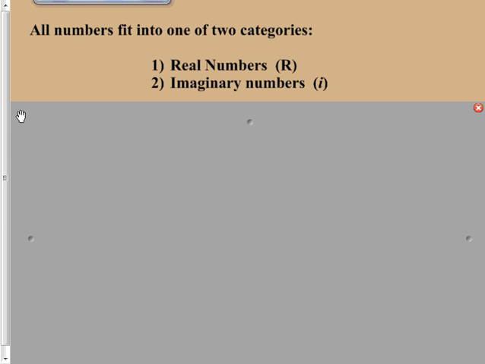Now, we've dealt with the real numbers a little bit this year, so you're probably already familiar that the real numbers have a set notation, and the set notation for real numbers is the capital R. Imaginary numbers have a little notation as well. It is an italicized lowercase i. If you think back into your time of mathematics, you've probably noticed that i is never used as a variable in a problem. We said unknown values can be anything, x, y, z, p, q, a, b, c, I mean any kind of letter. But you'll probably notice that i has never shown up as one of the variables. And the reason for that is because i has a special meaning.